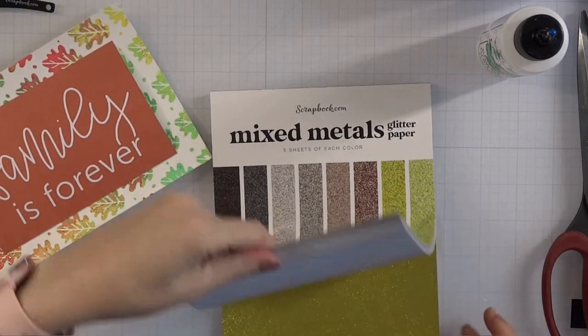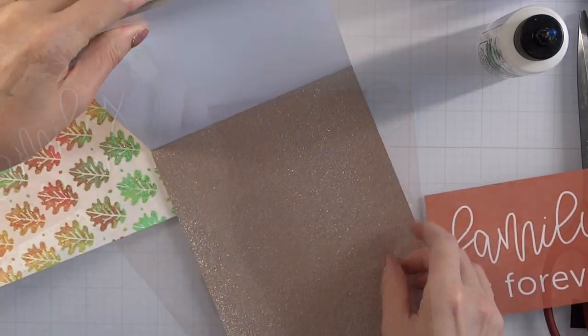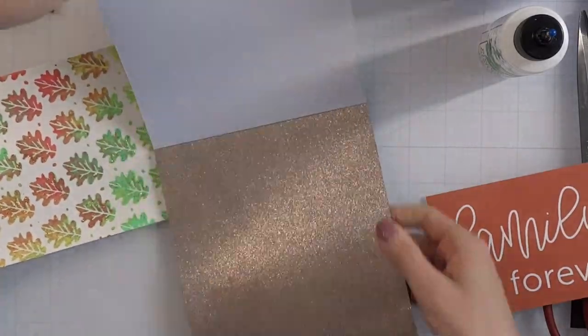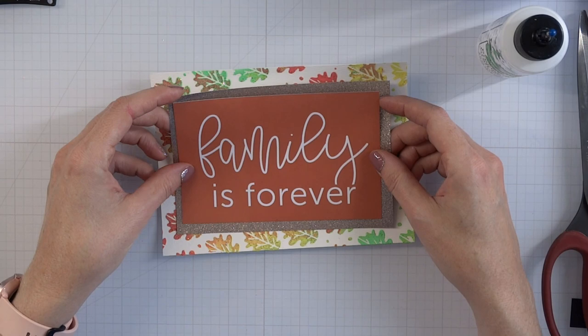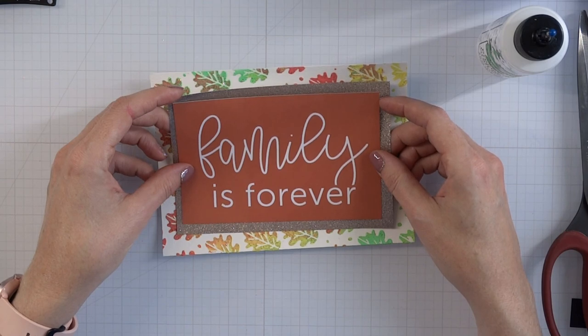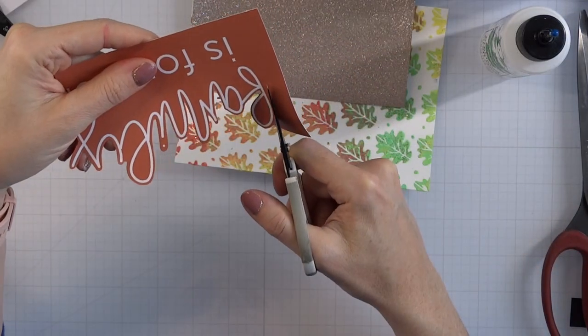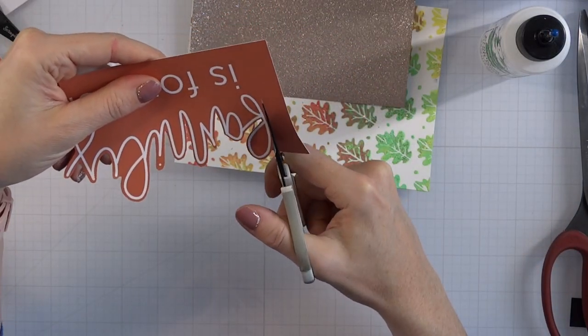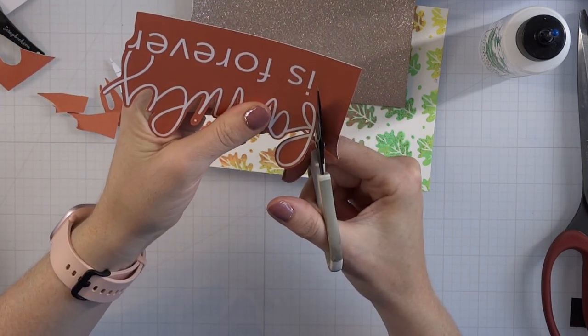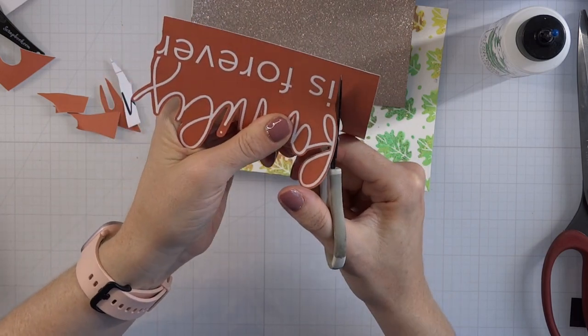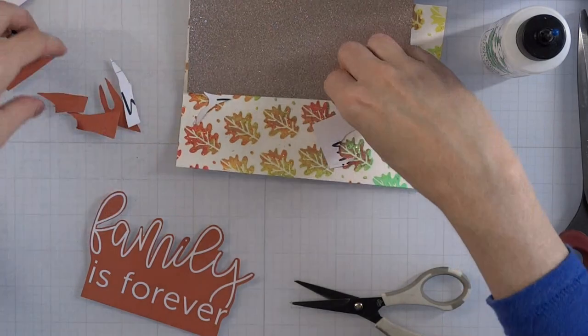I thought it was covering up my background too much, so we're going to fix that. My mixed metals glitter paper is going to add that super fun glittery accent right behind my sentiment. I felt it was still too plain and taking up too much space, so I took a risk and fussy cut around the letters on top. I kept it straight and narrow on the bottom but did bubble cutting around the letters to make it look die cut.